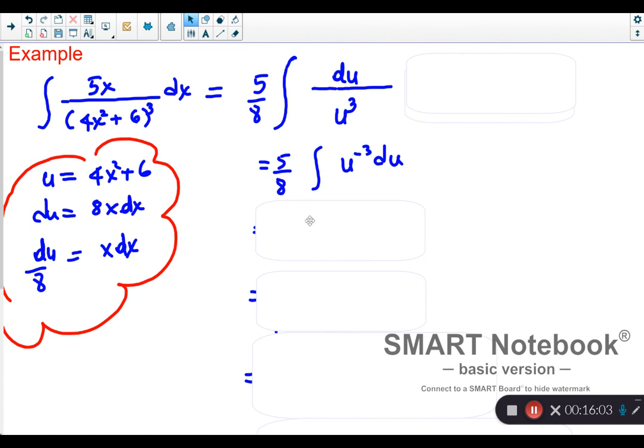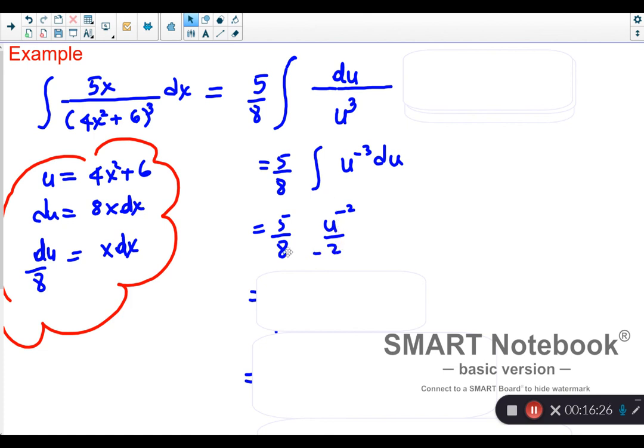We add 1 to the power, divide by the new power. Notice in the next step, I'm not going to have the integral symbol anymore, because once you take the antiderivative, that has done its job. It should disappear. If I had the integral symbol here, it would be wrong, and I've done a lot of corrections on the test recently. Students have the habit of keeping the integral sign a little bit beyond where they should keep it, and that would actually be an incorrect notation, so please be careful about that.